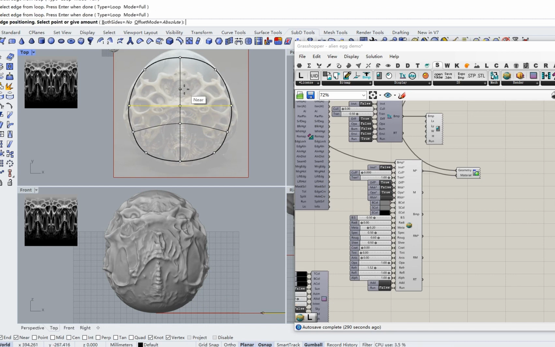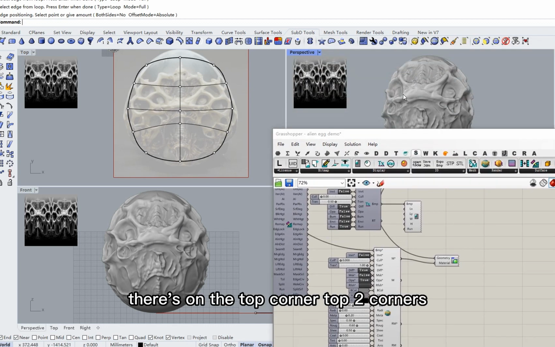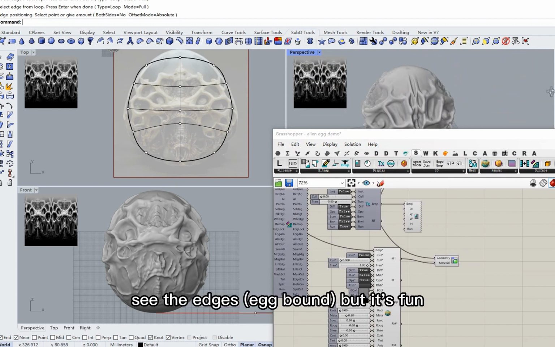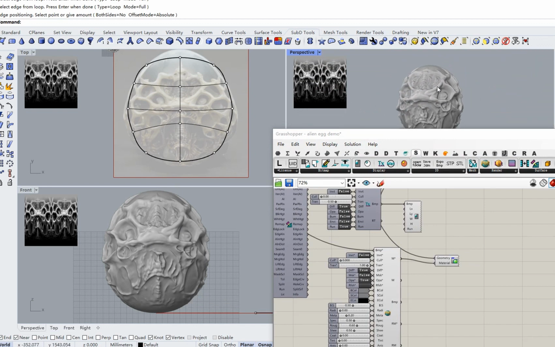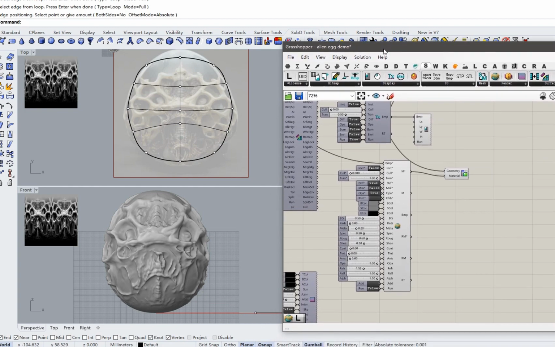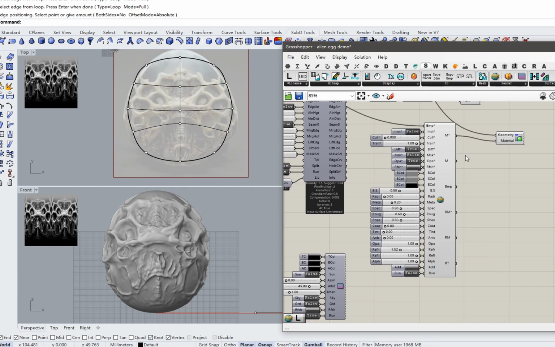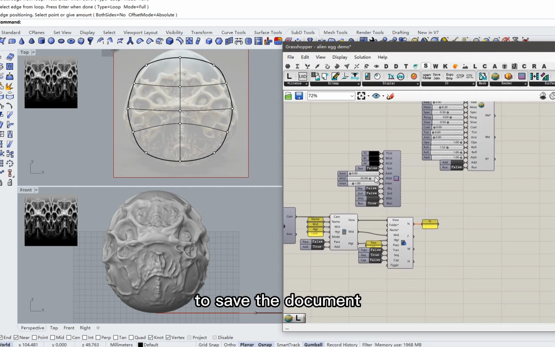So, yeah, and this is what I want. And the top two corners exceed the edges, but it's fun. I think it looks good. I'll just save the document.